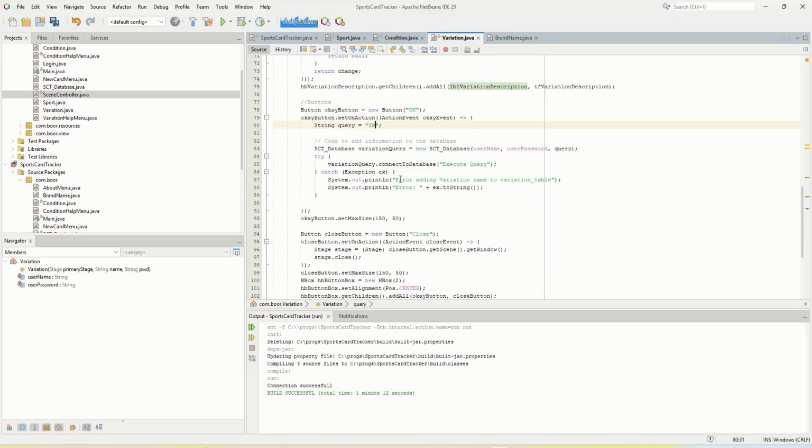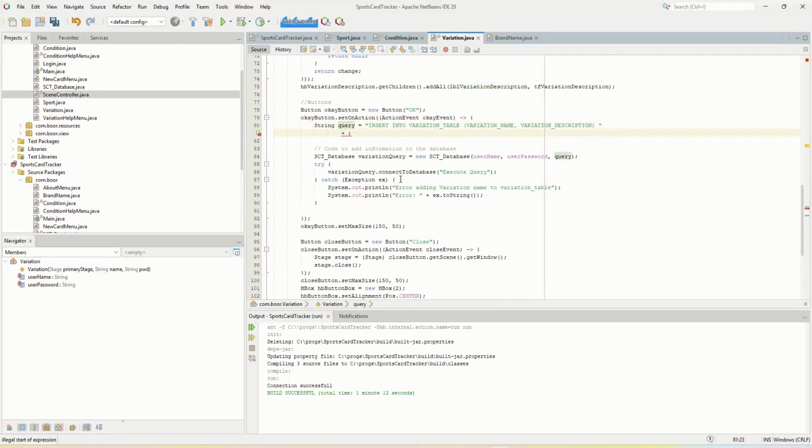So it will be insert into variation table, and we're passing two variables, variation name followed by variation description. Now we want to add the values of those.